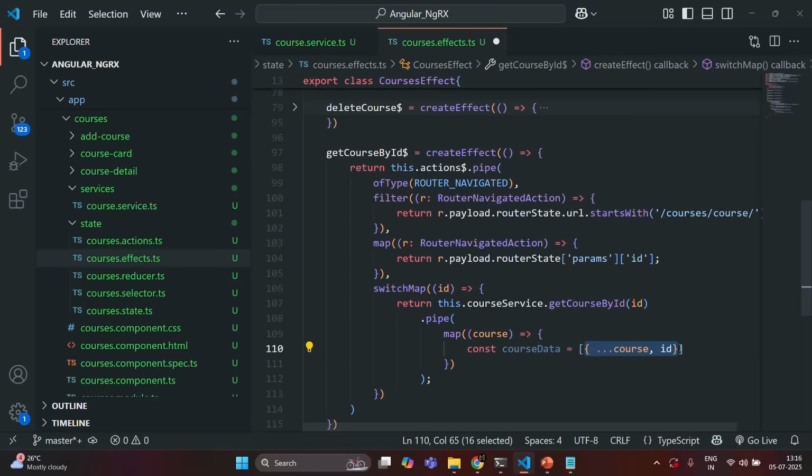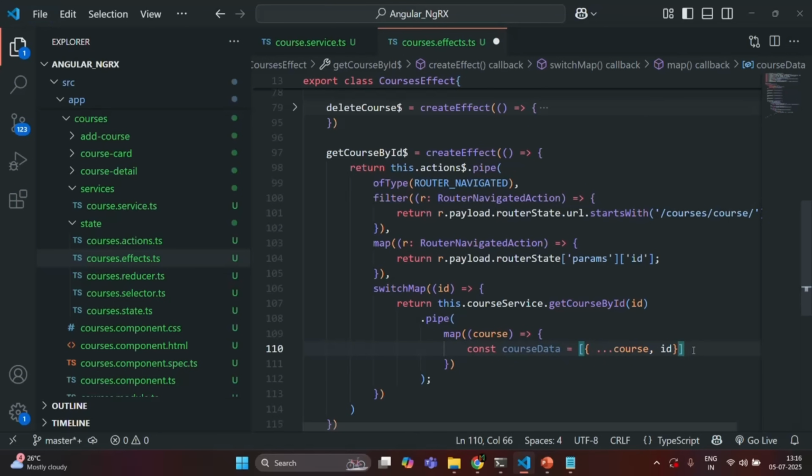In this object we have all the properties from the course object, like the course title, the author, the description, the price, and the image of the course. And to get the ID, since we are already searching for a course based on its ID, we already know the ID, so I'm adding it as one more property in this object. And now this is our proper course object.